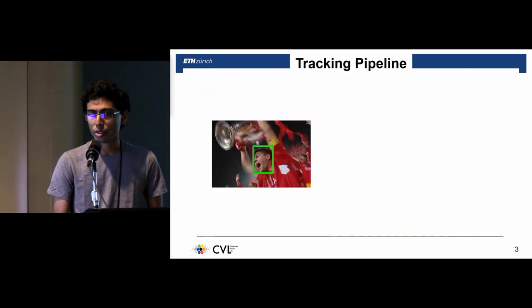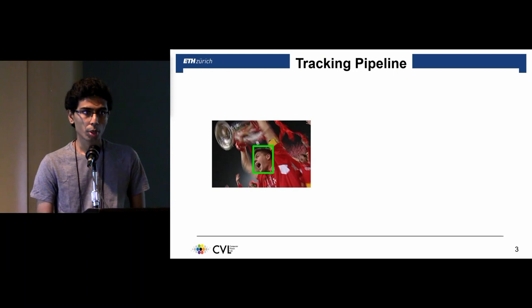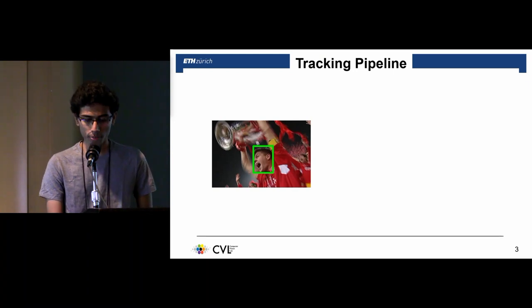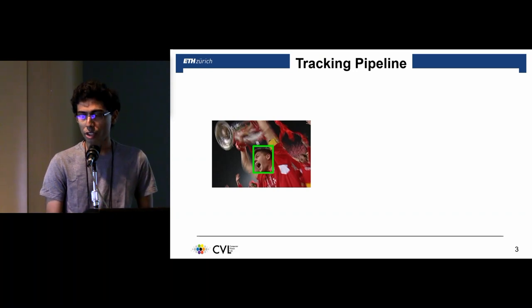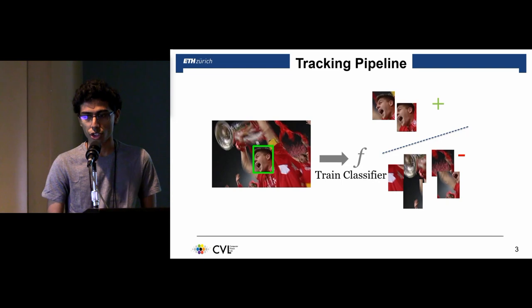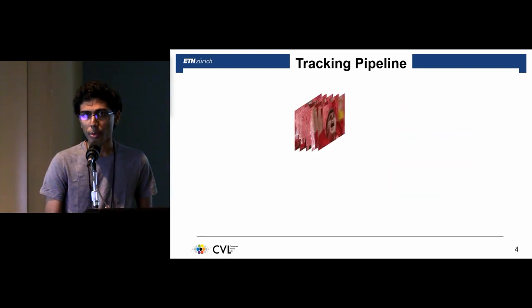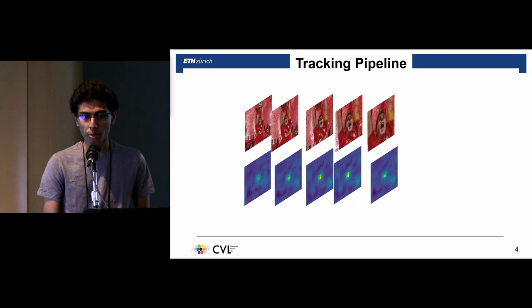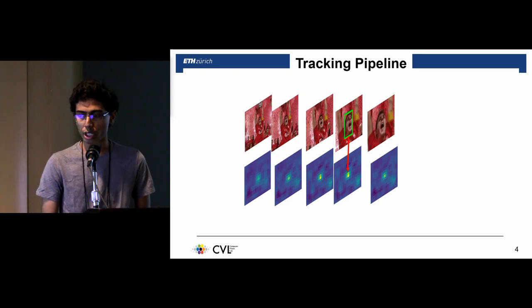To find the reason for the poor accuracy, we look at the tracking by detection pipeline employed by many trackers, including UPDT. Given a video sequence with annotation in the first frame, this approach learns a classifier to distinguish the target from the background regions. Next, the classifier is applied at different scales on the test frame to obtain score maps. The location and the scale which obtains the highest score gives us a new target state.